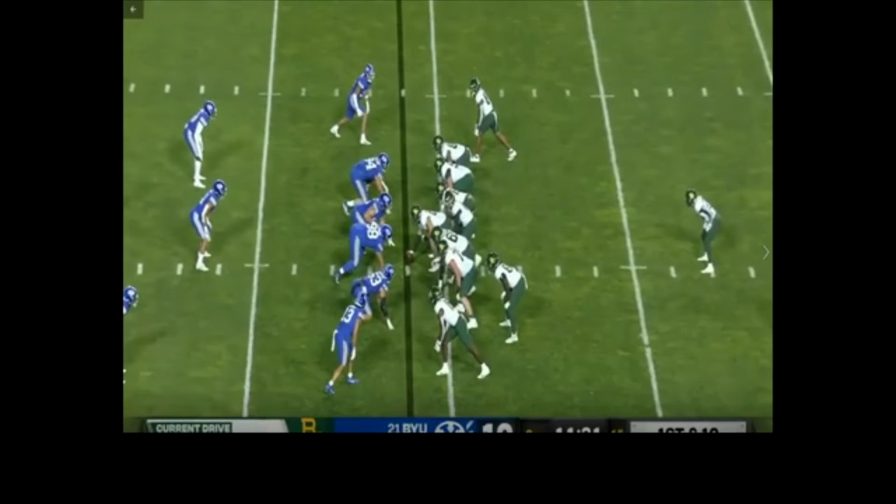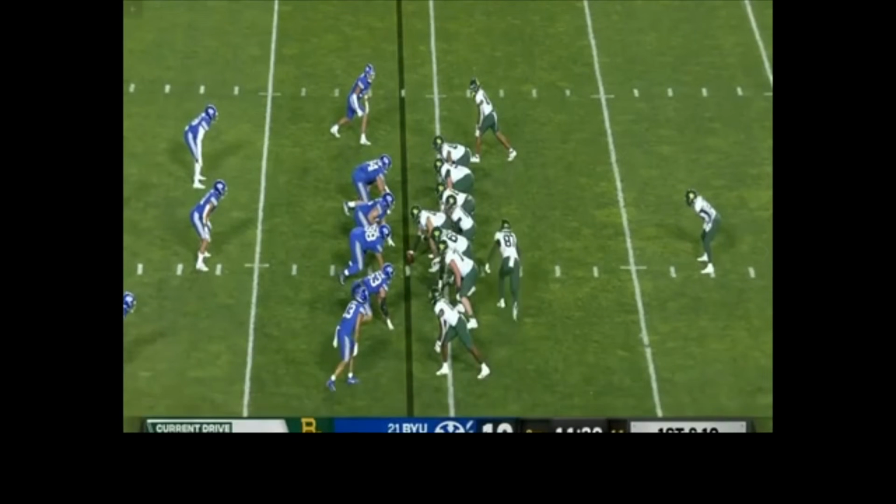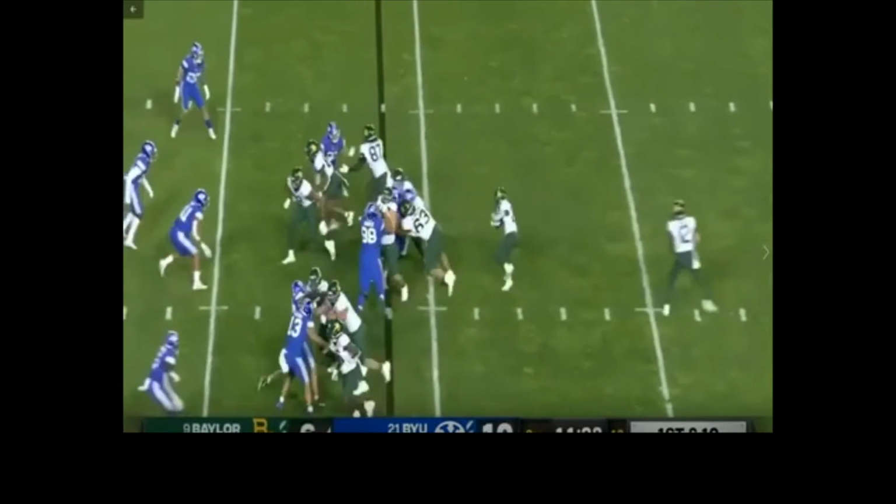Looks like he might have been tired. He's going to have to get in some better shape. We tend to play our linebackers more than what he's playing right now, at least in this game. We don't rotate our backers as much. Now, I'm sure that we'll probably want to do that. That could have been some issues with us, just from not having the proper depth to be able to rotate as much as we would like to. So if nothing else, he's going to be a nice spell guy. He might work into a starting role, depending on what some of these underclassmen do.